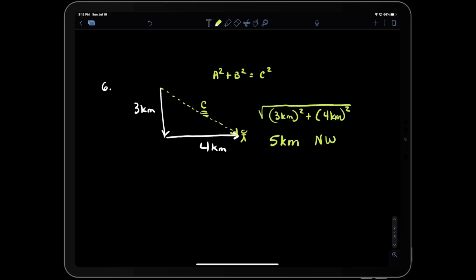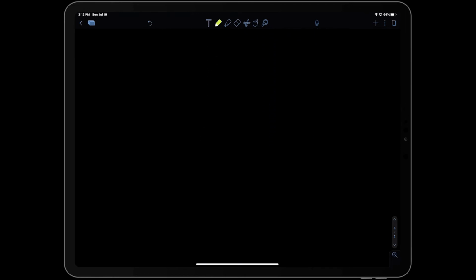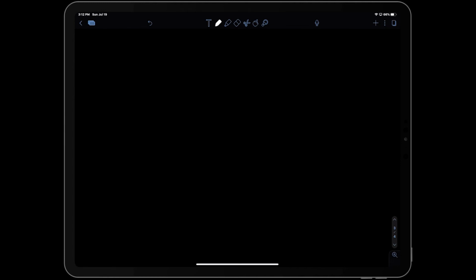We're saying where he ended up at, how far does he have to go to get back to where he started. All right, that's the first half of your homework right here. The second half of the homework, we'll go ahead and start this right now. This is calculating speed, time, and distance.